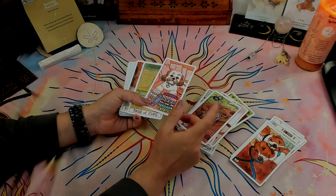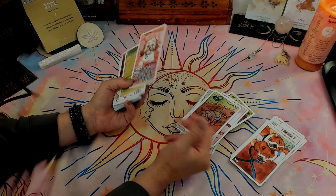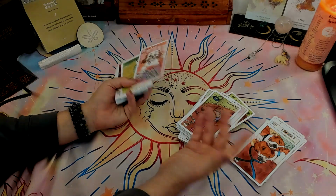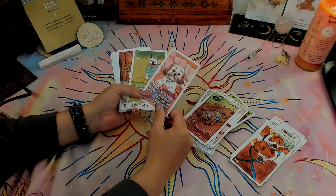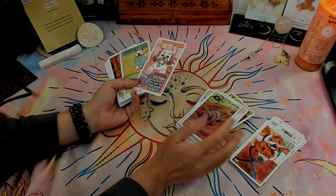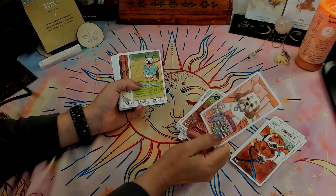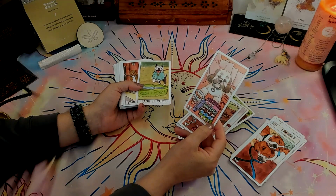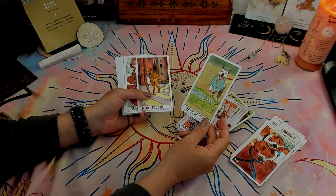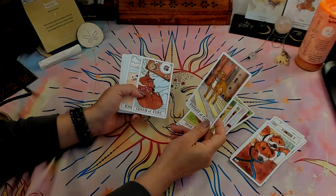One thing I want to point out is that in the cat tarot, sometimes the images don't necessarily make that much sense to me as to why it's for that card, but I just carry over the meanings, whatever. I'm just going to bring in the meaning that I associate with it. And I see that same pattern repeating here in dog tarot. At first glance, I don't really get why the image is portrayed in that way. For some of them, I totally get it, and others, I'm just like, what? So I'm hoping it'll make sense when I read the book, but we'll see.